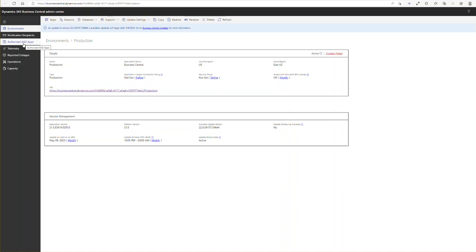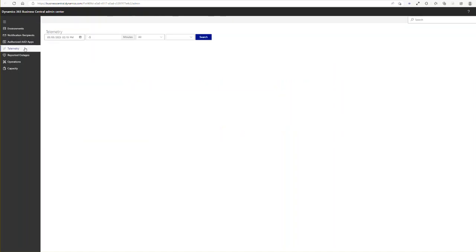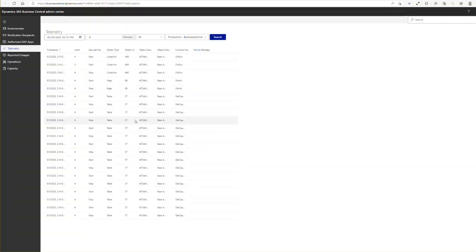For each action, everything that's done in Business Central will have a log created in your application insights. On the other hand, if you don't do that, there is still some telemetry logged and available for display in this blade here.